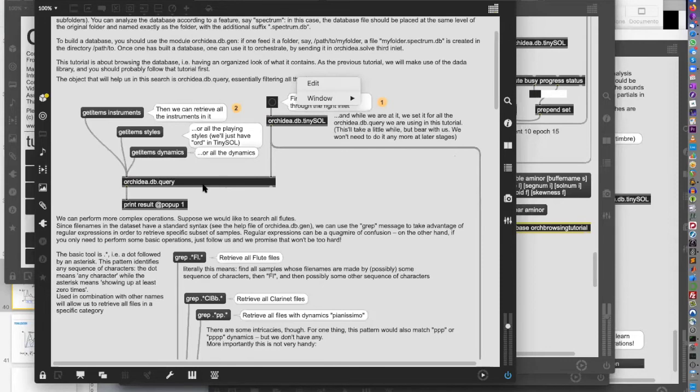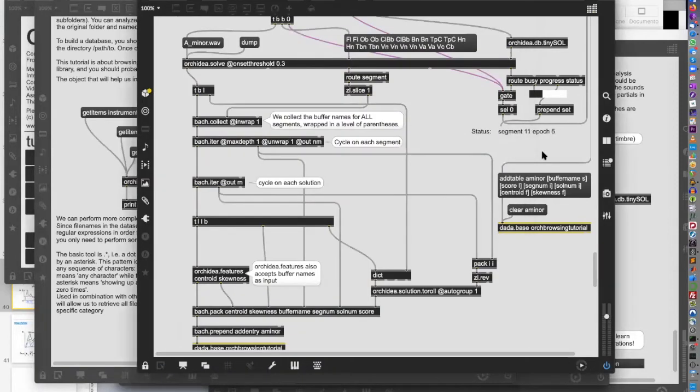So I don't do that now because I want to wait for this thing to finish, but I will show you this quickly. Okay, it will take a little bit of time.